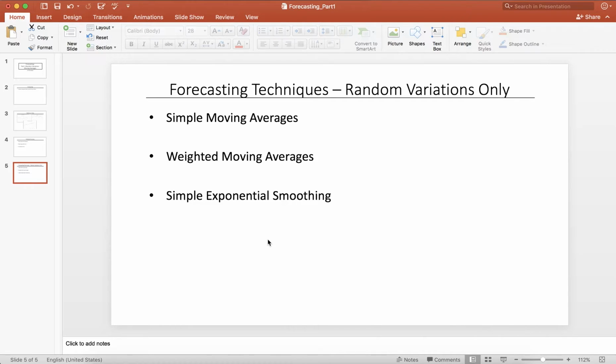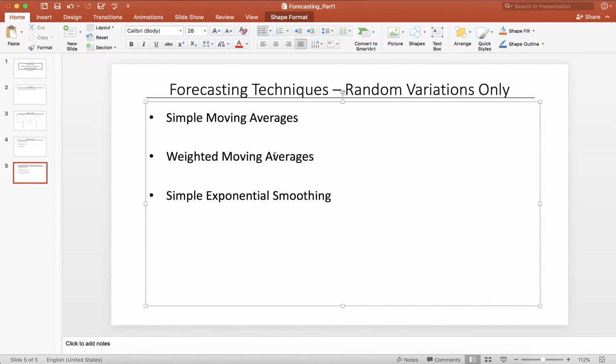In this video, my focus will be on the random variations only. Okay, so when you plot your time series graph, you are seeing a random variation in your data set. Typically, the most commonly used methods are simple moving averages, weighted moving averages, which is a version of the first one, or the first one is a version of the second one, in other words, and simple exponential smoothing methods. Okay, so these are the commonly used approaches when you have random patterns in your data set. I'm going to spend time on simple moving averages and weighted moving averages in this video, but there will be a separate video on the simple exponential smoothing after this particular video.